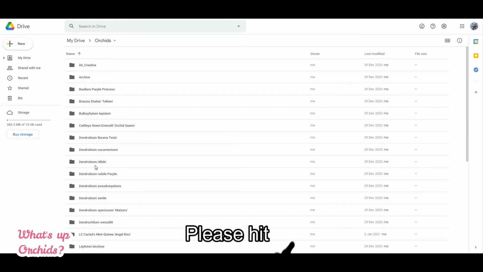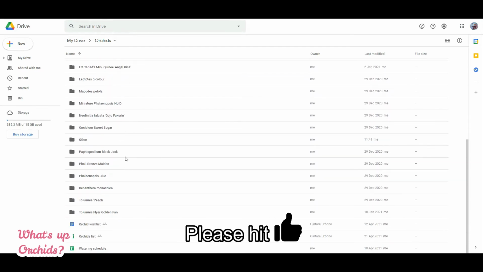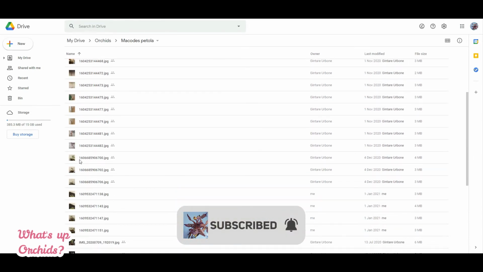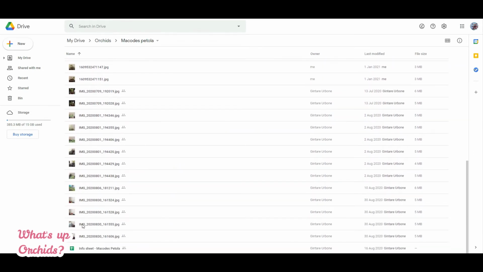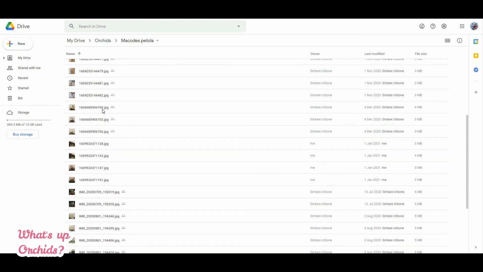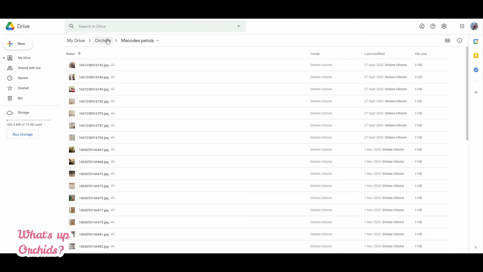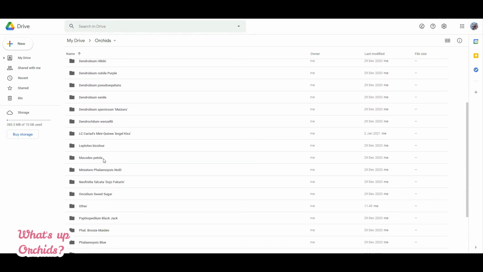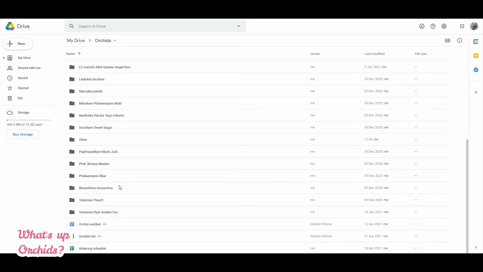So as you can see, I've got folders for each of my orchids. I've now stopped doing that. What I used to do is take photos of the orchid every month, so that I had some kind of record of how the orchid is progressing. But as I started doing the videos and the monthly updates, I basically have video footage of all my orchids, so I feel like it's not really necessary to take photos every month anymore, but I'm keeping all the historic information anyway. And then I've got this spreadsheet here which is called Orchids List, so let's go on to that one.